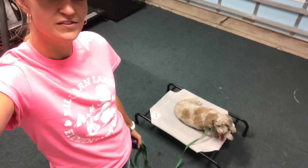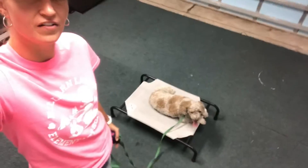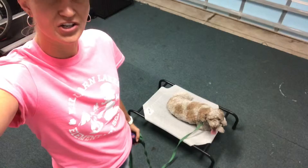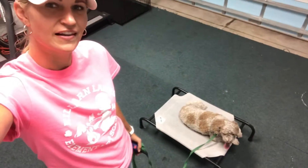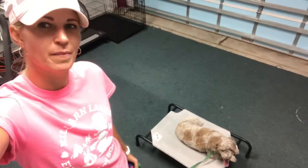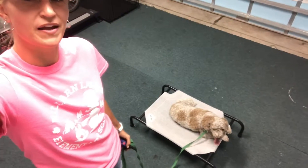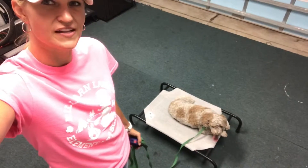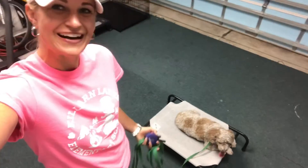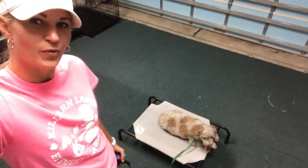We are starting room-to-room recall, which he's never done. So you're going to see kind of the messy first stage of how this works. At every threshold, he needs to stop, sit, and wait for permission to move through. Then he's got to listen carefully to what command I'm giving him and not impulsively break it, anticipating the next move. Each time he makes a mistake, I'm going to simply say no and tap the button. I'm on an 8 out of 100 — he's a sensitive little dude. So let's see what we get.